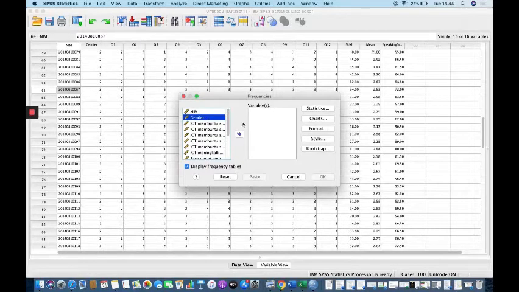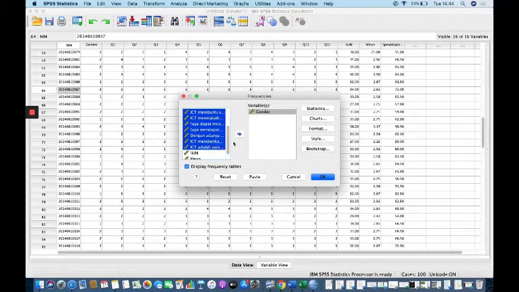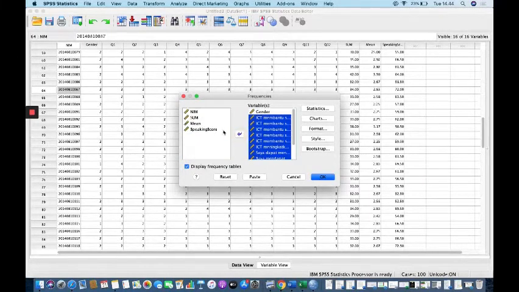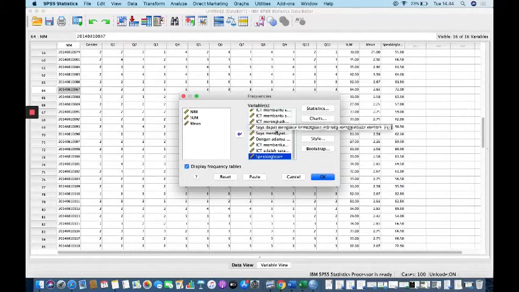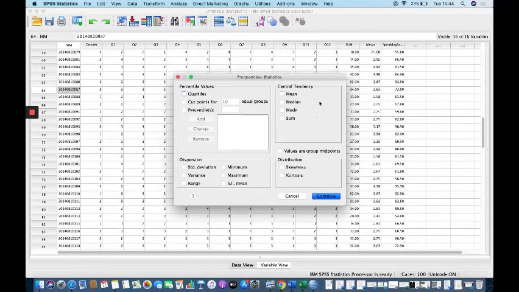So now let's put gender into the variables by clicking gender and then this arrow. Then you also need to choose all the items here to the variables, and the last one is the speaking score. After you put all the variables here, you click Statistics. There are some options here.